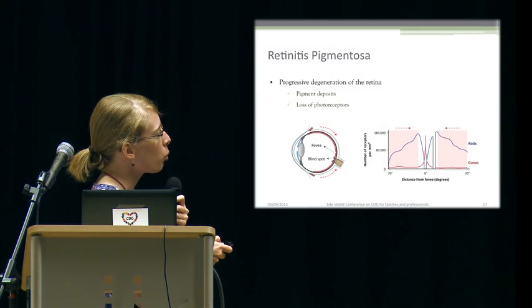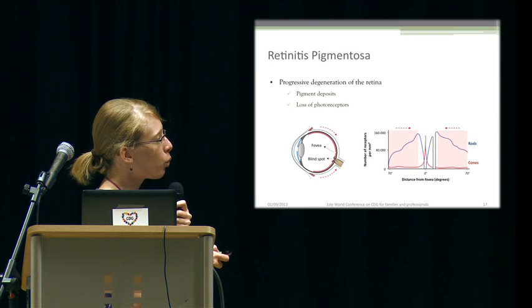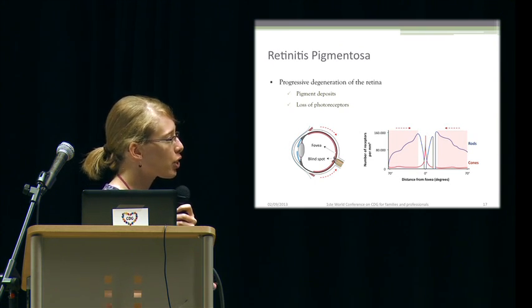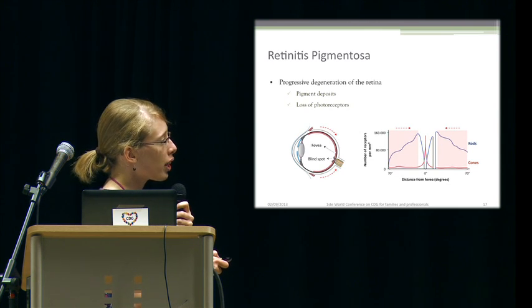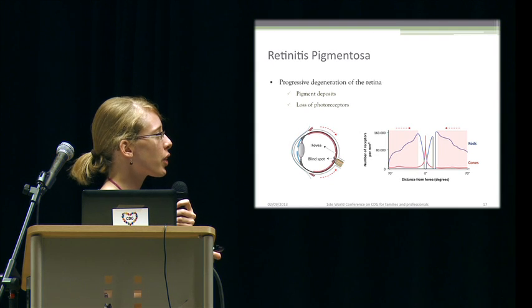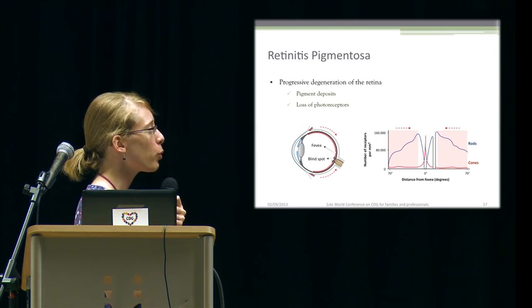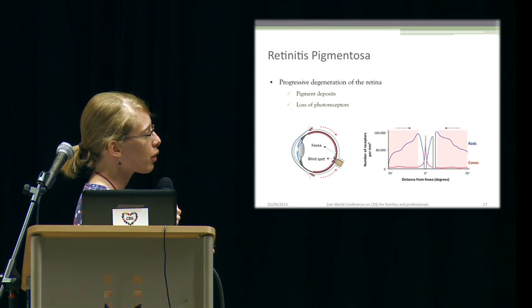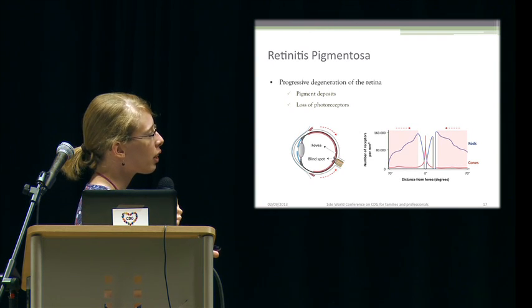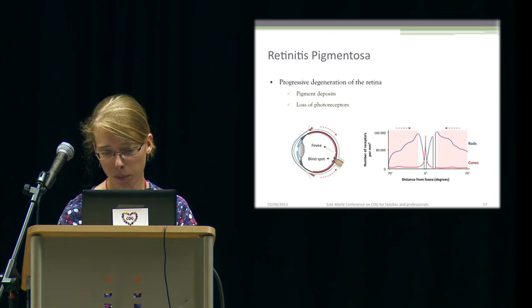So you see that initially in the disease, we will mostly lose the rods of our photoreceptors, while the cones that give us color and detailed vision that are lying at the fovea, the center of our retina, are preserved until the later stages of the disease, so that most of the patients only notice that there is a problem when they are already a longer way into their disease.